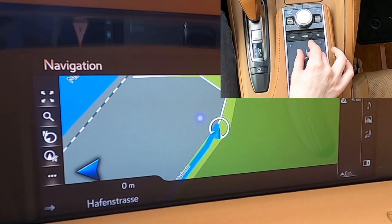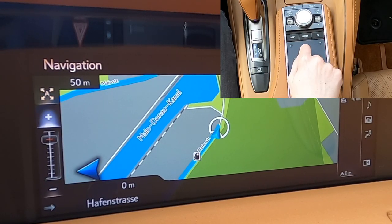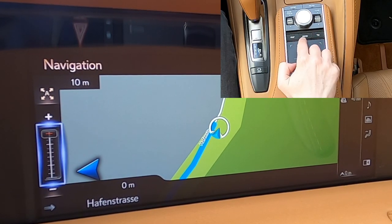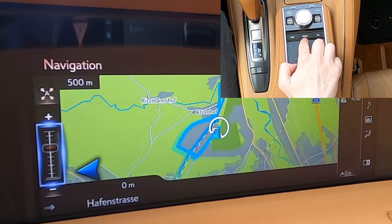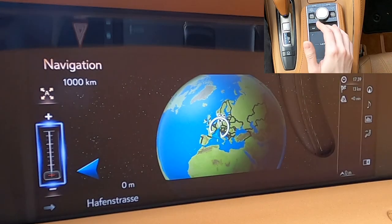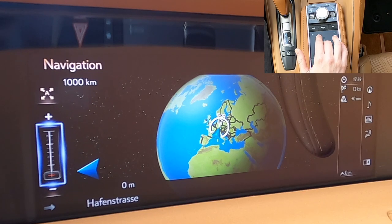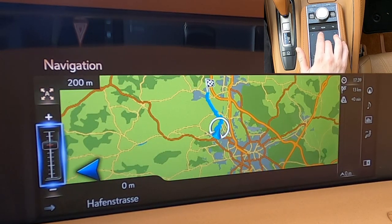Because of course you can pinch to zoom, but it's too slow. What you will do instead is maybe use these plus and minus over here on the left hand side, or maybe you'll click here and then have it hijack you just like you saw before. And again, it just shows you redundancy because they lack confidence in what they have implemented. But there is a nice, what is called an Easter egg here. See, if you scroll all the way out, you see the world. I think this is pretty cute. And yeah, at least it has that, right?